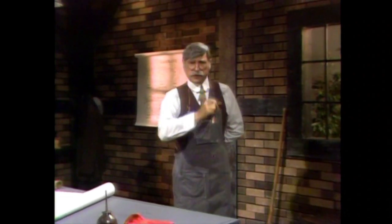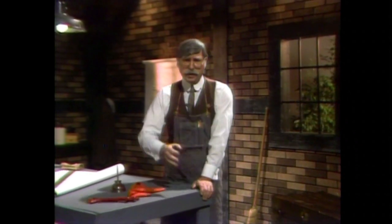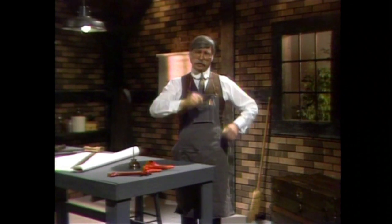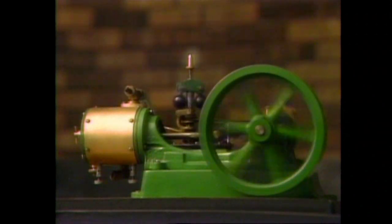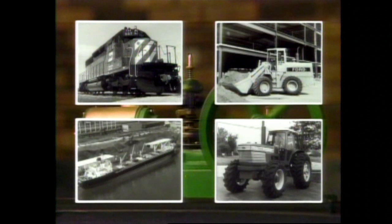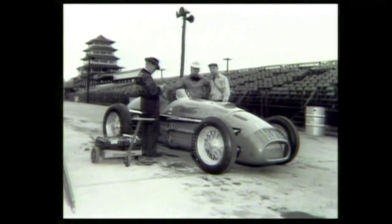When I built my first diesel engine, I found there was an immense release of energy from the fuel, providing a large, efficient source of usable power. This power was so efficient, in fact, that after my death in 1913, the diesel replaced steam engines like this one as the backbone of industry. And then it was adapted to mobile equipment, allowing efficient diesel power to be used in a variety of new ways. Diesel-powered cars even appeared in a few of the Indianapolis 500 races, and did quite well.